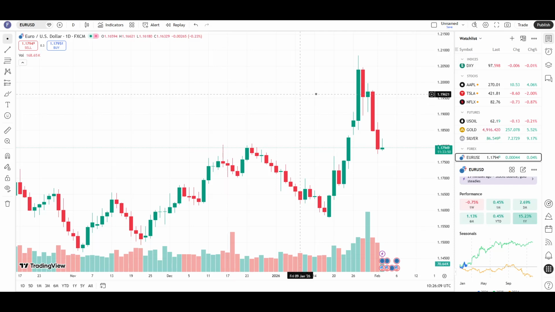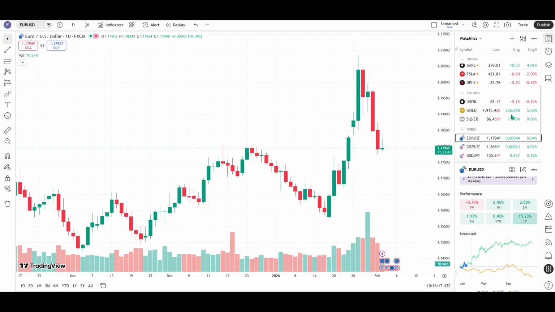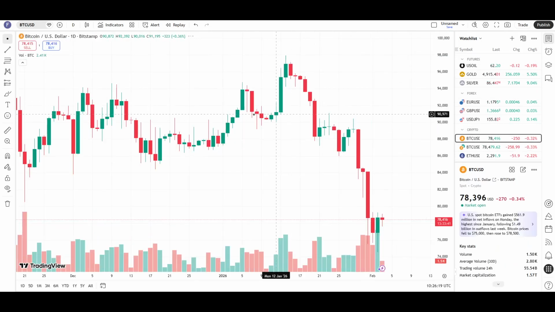First, open the chart for the crypto you want to trade. In TradingView, use the search bar at the top to find the exact symbol, then load that chart so you're looking at the market you plan to trade. Make sure you're on the correct pair that matches what you use on Binance, like a spot or derivative symbol, so everything lines up once you connect.